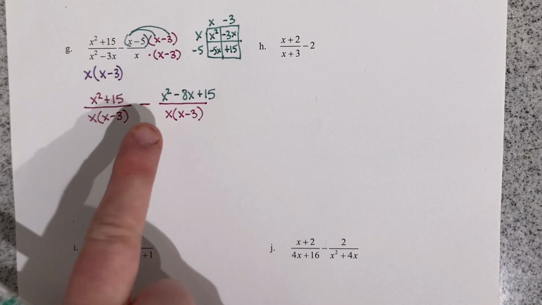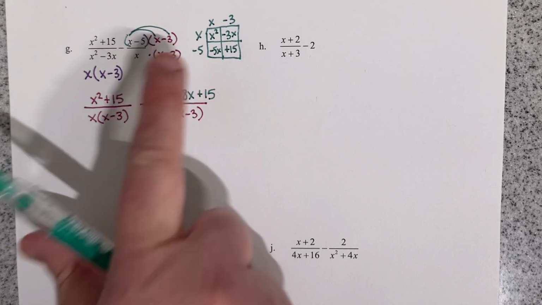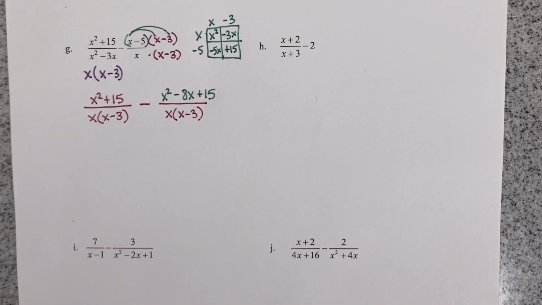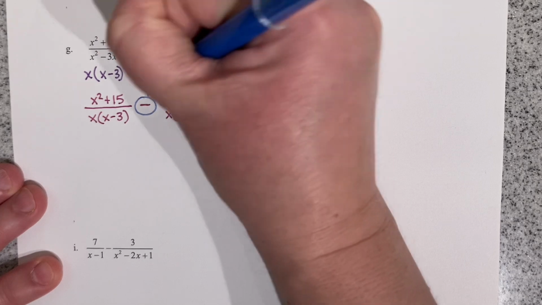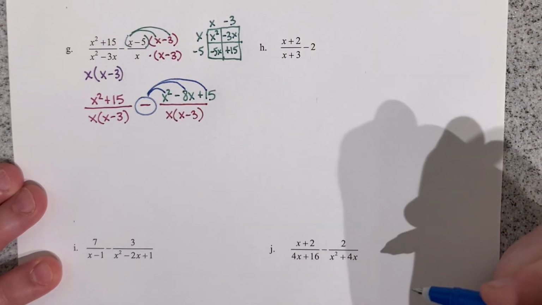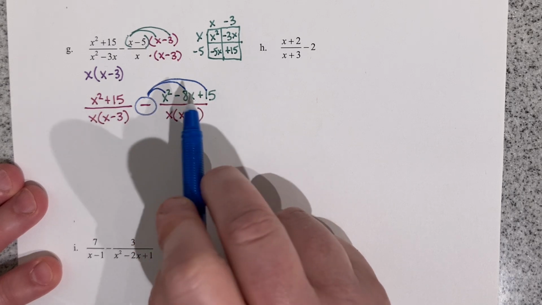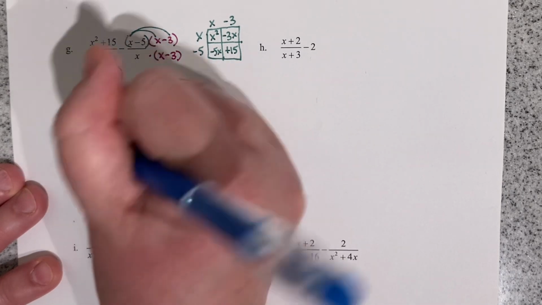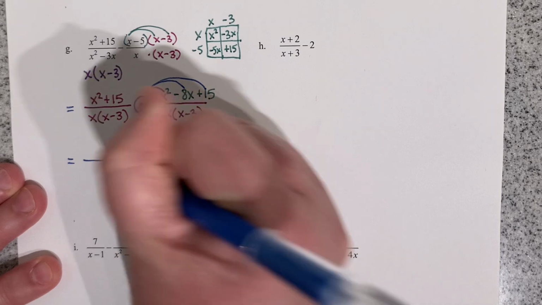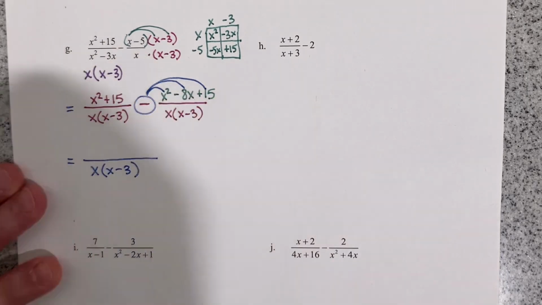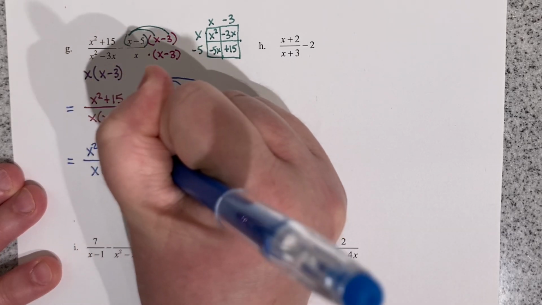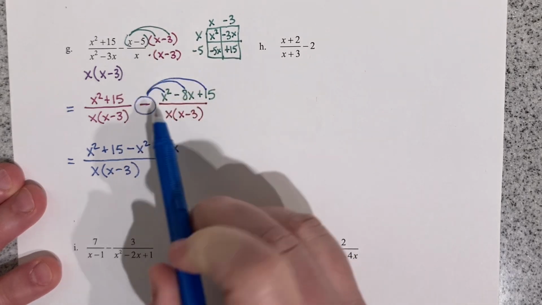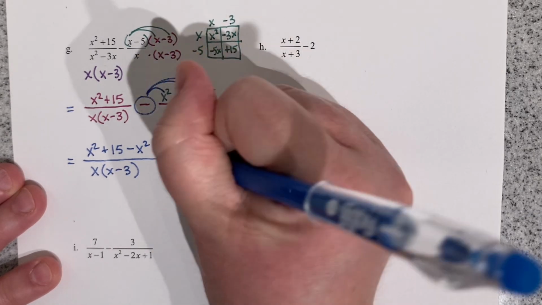So the numerator needed FOIL because we are multiplying a binomial by another binomial. All right, so that was tricky enough. Now, what's also tricky is this minus sign needs to distribute to all 3 of these pieces. So it's going to flip all the signs. Negatives become positives, positive become negative. But I can put it all together now. So the bottom, keep it factored. The top, we multiply it out, combine like terms. So we get the x squared plus 15 minus x squared plus 8x, because a negative times a negative makes a positive, and then minus 15.